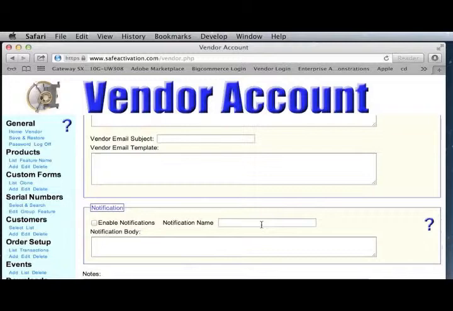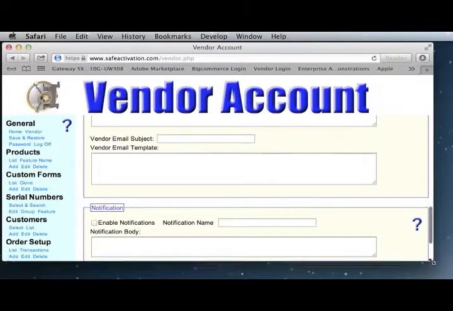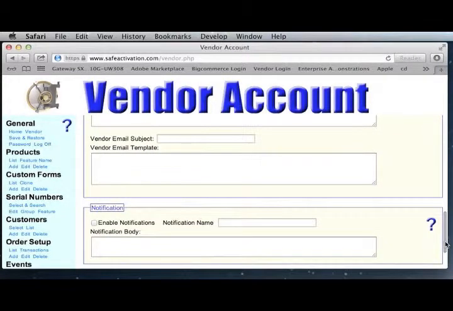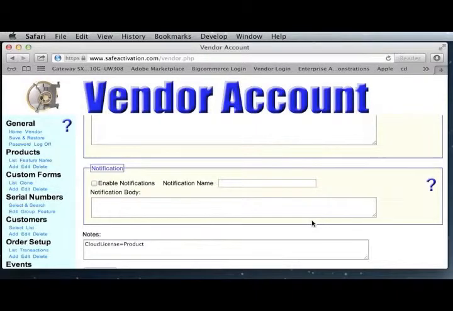And finally, we can set up the type of license that we want to generate. Remember, Cloud License can support a lot of different license types. Here we just have a simple product license that, once activated, runs forever on that device. Once we've set up this information, we're then ready to go with our application.